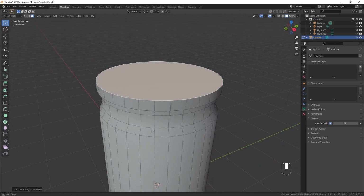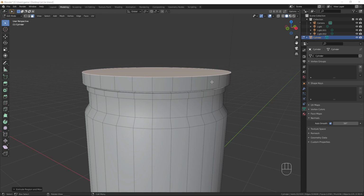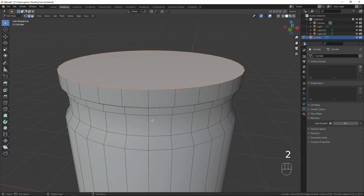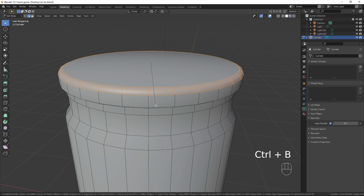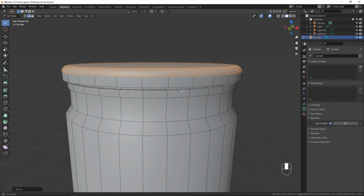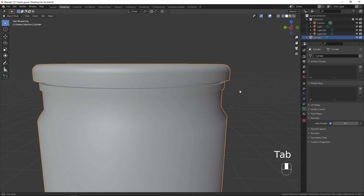Let's give it a little bit more definition, and we're going to do that by beveling all of the edges. I mean, it's a very simple, very basic model. It doesn't need a lot of detail in it. So let's go 2 to go into edge mode, and I'll click this edge. We can press Control and B, and let's just scroll up a few times, give it a nice smooth edge. The amount of geometry you use in this really doesn't matter as long as your machine can handle it, because we're not actually using this model for the final model. So you can put as much detail into this as you want.